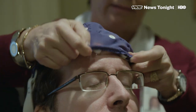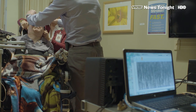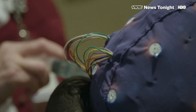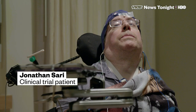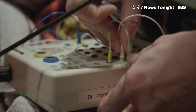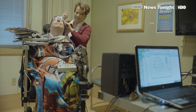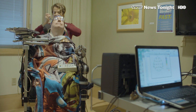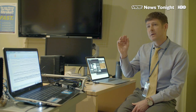Jonathan was originally diagnosed with MS in 2005, and by age 35 had only the most simple control of his body below his neck. He is part of a clinical trial using the encephalophone — which up until now had only been used with healthy individuals — to see if people with motor disability are able to achieve some level of control.